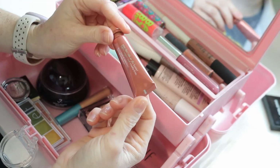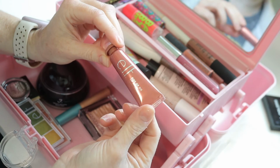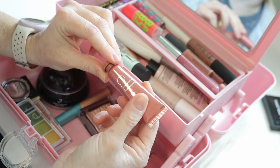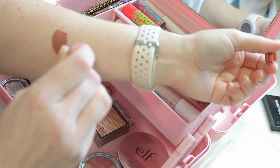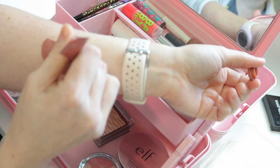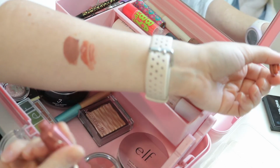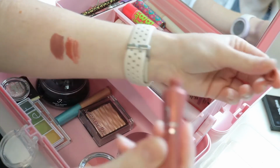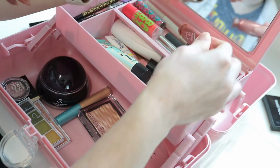I'm so excited about this. I love this so much already, but I only tried it just by swatching it and then wearing it the one day. So these are one of the new E.L.F. Ride or Die lip balms, and I have it in the flavor and the shade Tough Cookie, and it's so pretty, and I love the feeling on the lips. So it's a little on the thicker side, so if you don't like that, you might not like this, but let me show you. Like I said, it's thicker. If you can see the consistency there, but it's so pretty, and it smells good and it tastes really good. So that one I'm really excited to bring in.